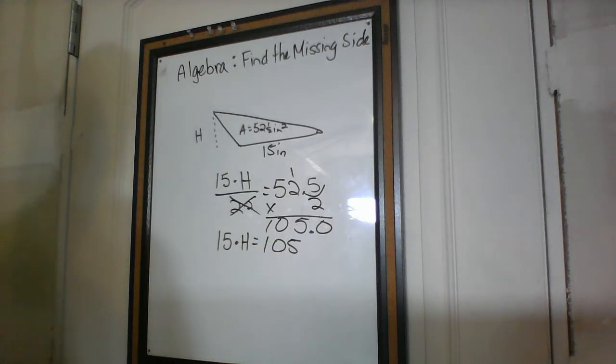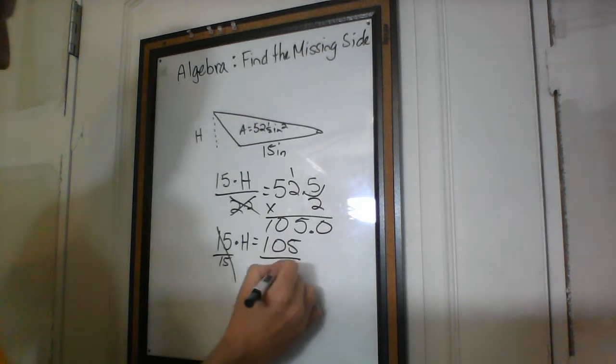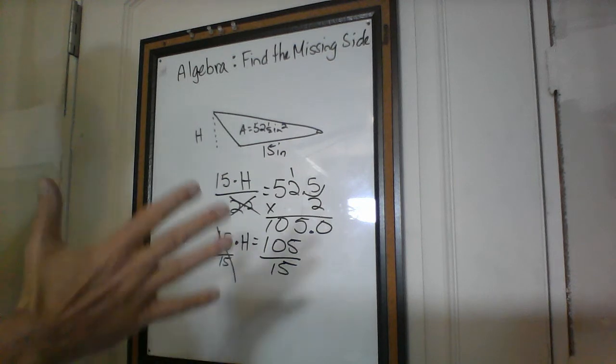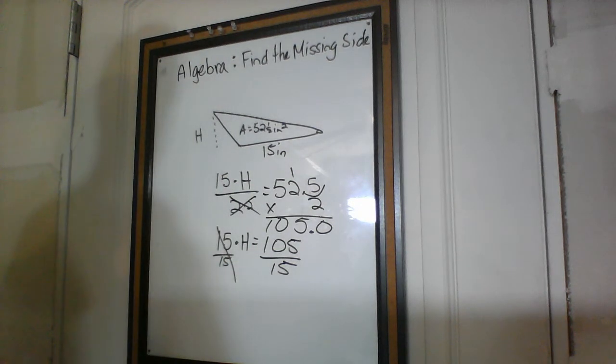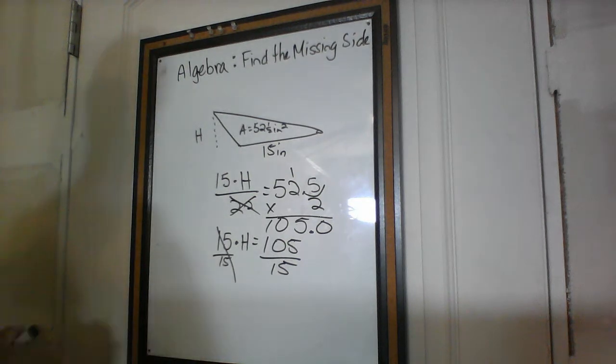105. Now we can figure out what the height is. Instead of multiplying, divide by 15, divide by 15. So I know from our previous problem, I'll just take that shortcut, and I know that 15 times 5 is 75. Okay, so then from 75, if we go to the next one, 75 plus 15 is going to be 90. There's 6, and then we're going to add one more group of 15 to get from 90 plus 15 to 105.